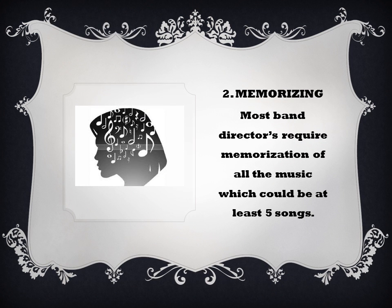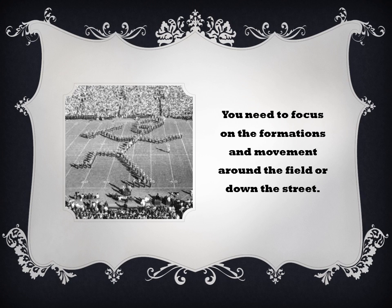The second con to playing a marching band instrument is that most band directors require memorizing all of the music, which could be at least 5 songs. And if you have a really hard time memorizing songs, then you might need to take this into consideration. The reason that you have to memorize all the music is that you need to focus on the formations out in the field or marching down the street, which sometimes you do different formations in a parade also.